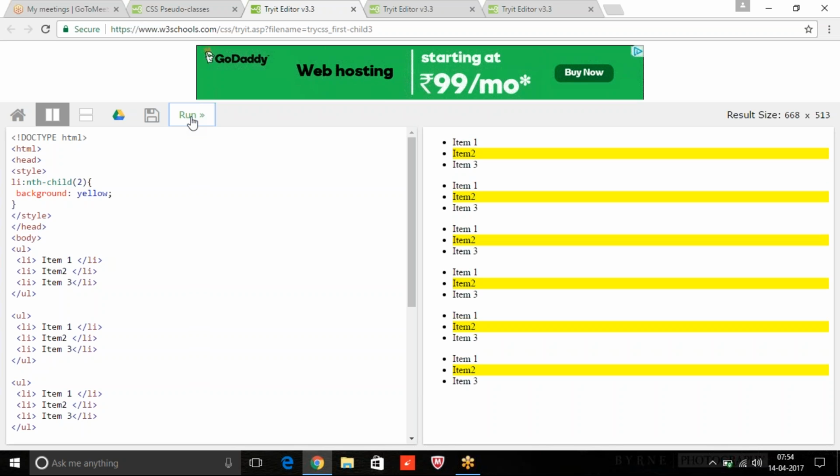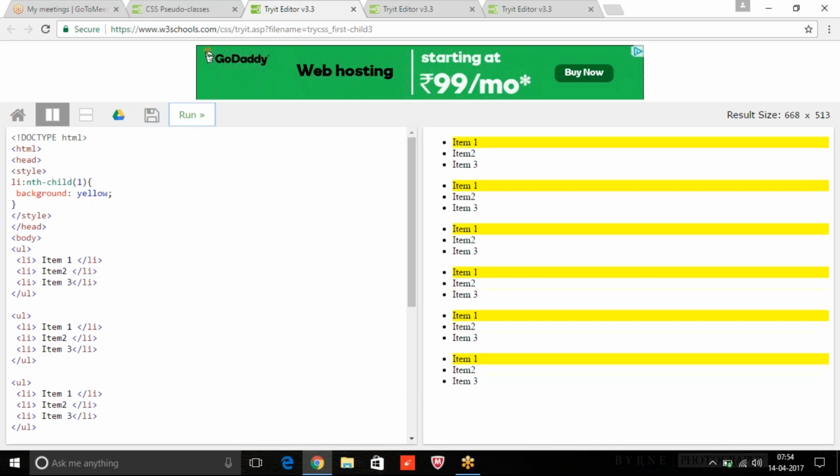Did you see now? For choosing the middle list items, not the first and last, you just go for nth-child. For first and last, you can go with first-child, last-child. Of course, it can be done with nth-child of 1 and nth-child of 3 also.